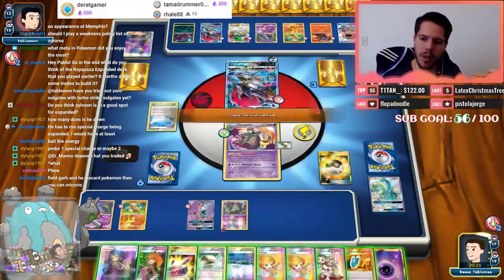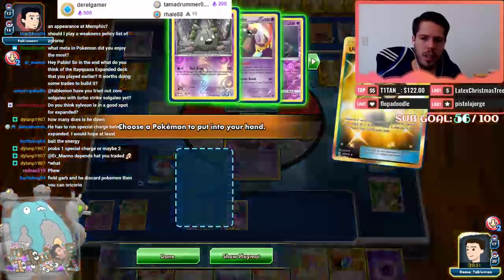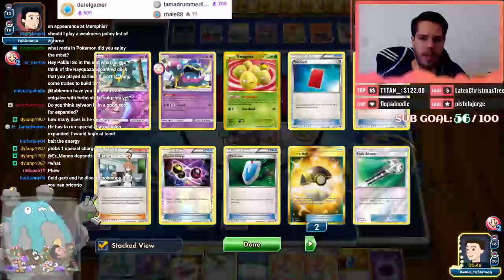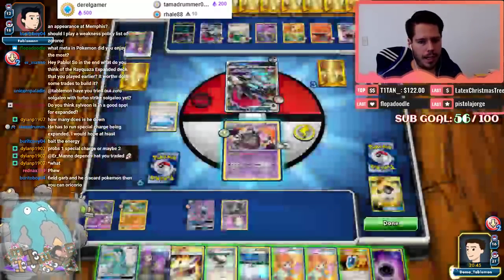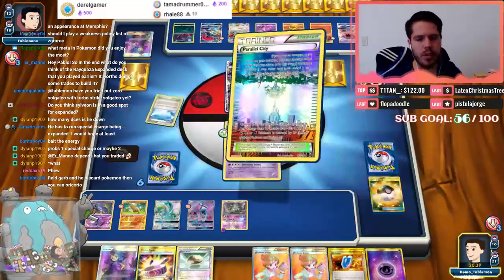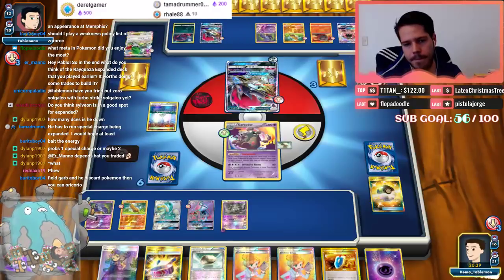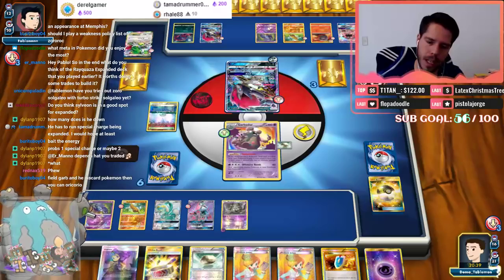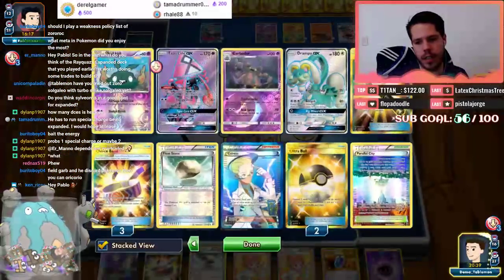Okay. So I'm gonna Ultra Ball away the Teammates and the Bridget for another Drampa. He doesn't have 1, 2, 3, 4, 5, 6, 7, 8 item cards so far. So I'm gonna... I should have played the Parallel first. The first thing I should have done was play the Parallel. But at least I get to Vs Seeker and end.